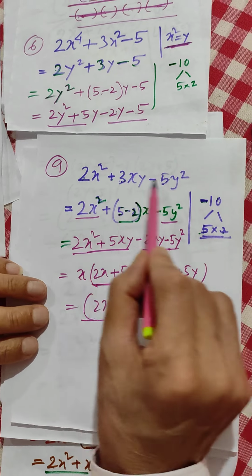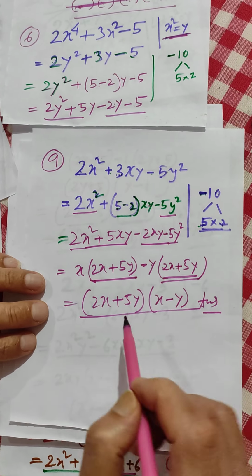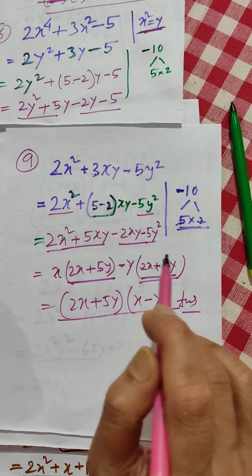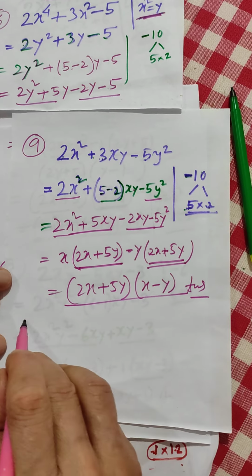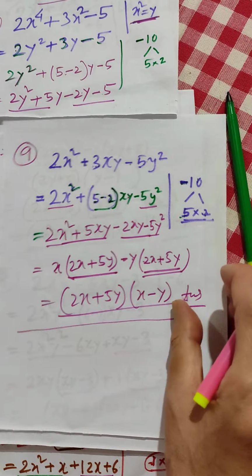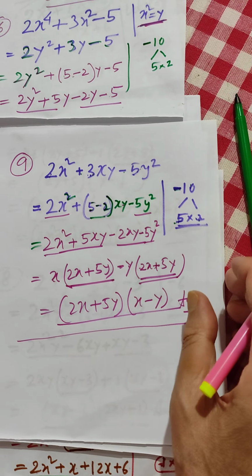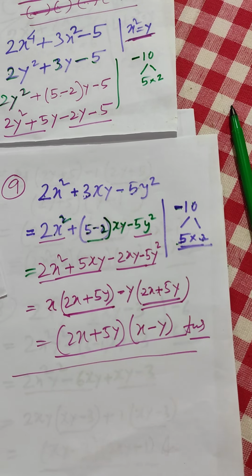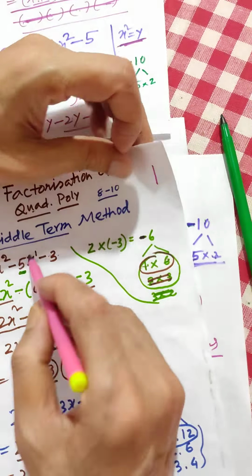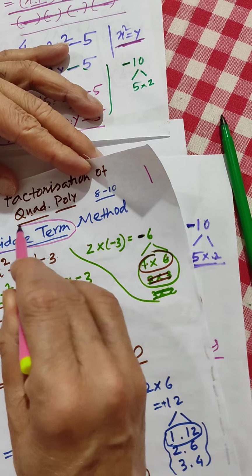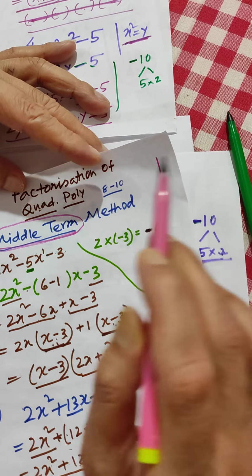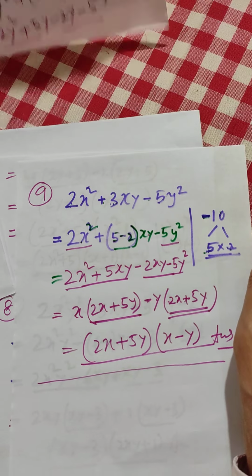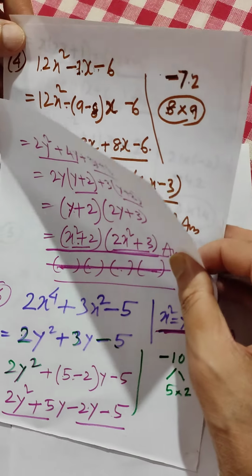Okay. So if the expression contains x and y both, then both will remain in the final answer. So this is not substitution. So these are different types of quadratic polynomial which can be factorized by using the method known as the middle term method, because the middle term is split into two terms. As I told you, it is very important for class 8, 9, 10.